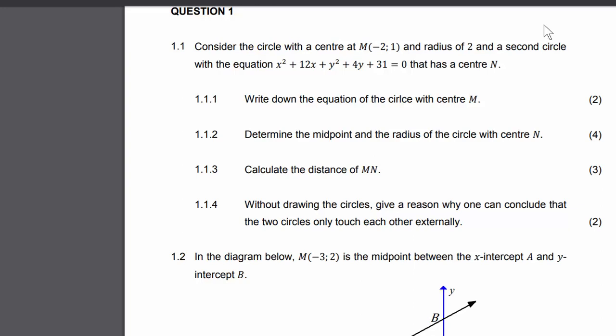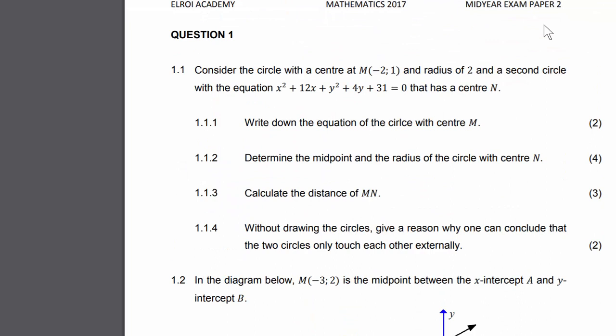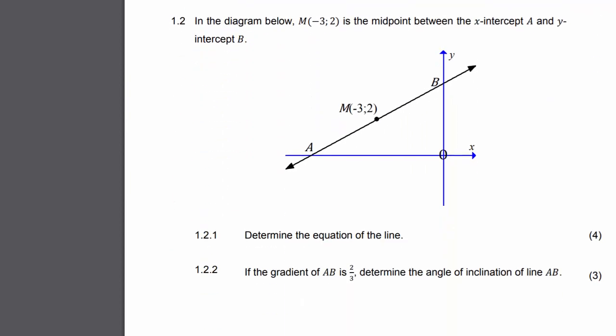Standard routine procedure, straightforward. Just apply completing the square and then read it off from there. Calculate the distance MN, a knowledge question. So you had to do the previous question, but let's say maybe routine procedure, level 2. Drawing this was definitely a level 4 question, challenging you a bit on how you can know that these two circles are indeed just touching one another externally, and you could have only done that if you got the previous questions correct.